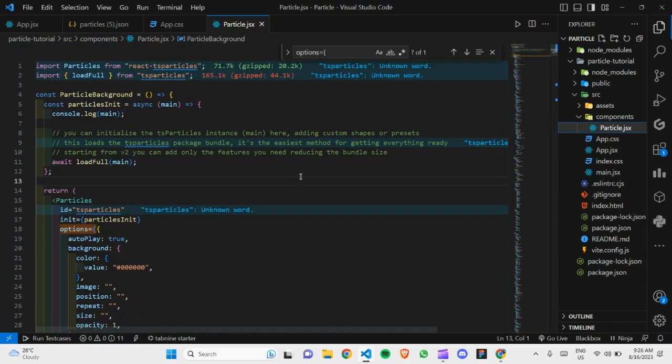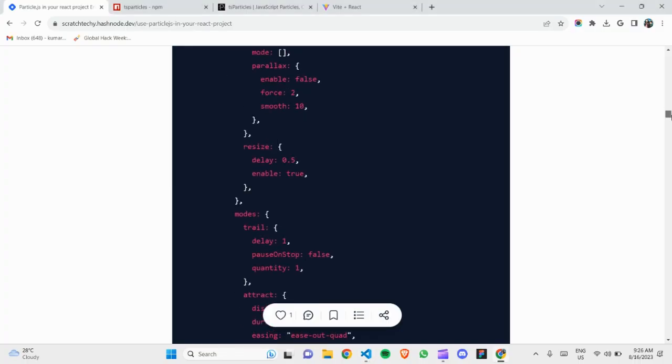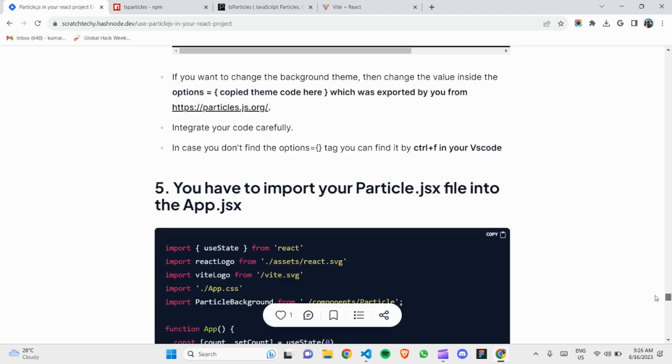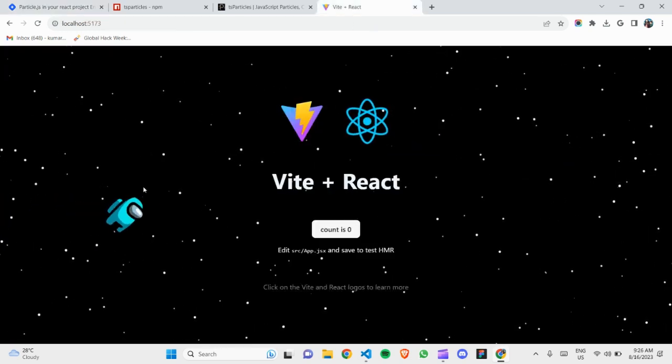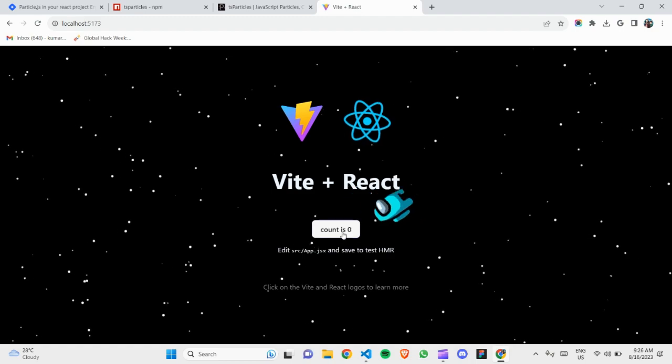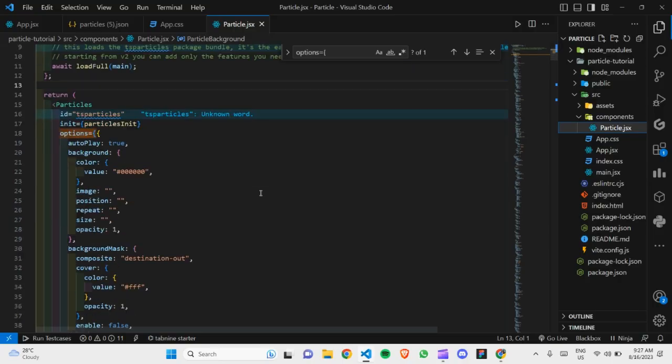Now next step is, if you want to change the background theme, suppose for now my background theme is, yeah, this is Among Us. If you find any difficulty in how you can change the theme, you just have to press Ctrl+F in your VS Code, and you can find that.